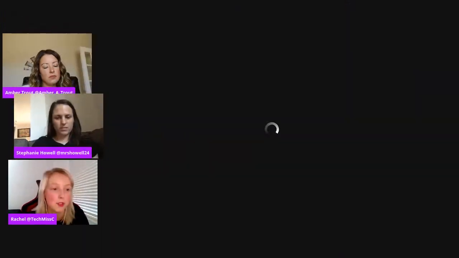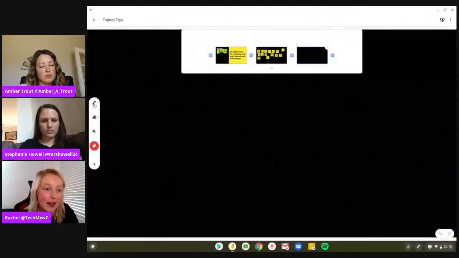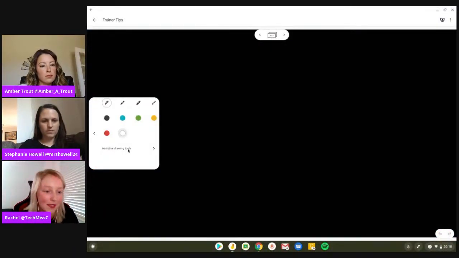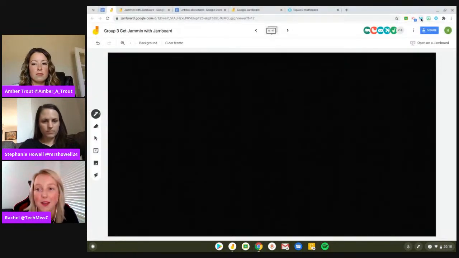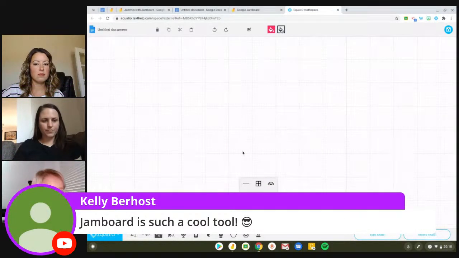So I think the problem is that in Jamboard, you'd have to go in using the images and add them in. The maths shapes that you get in the Jamboard app, for example, when I was showing those tools that are available in here, there's not actually that many maths tools in the assistive drawing tool section here. So it is quite limited, whereas Equatio has so many more tools available in there. So I definitely recommend using the Equatio math space. Thank you.